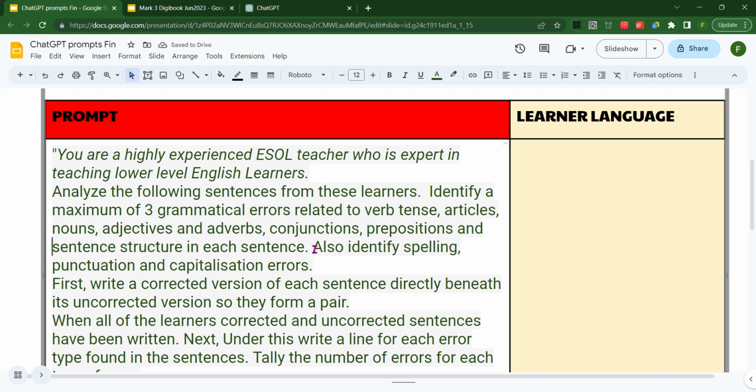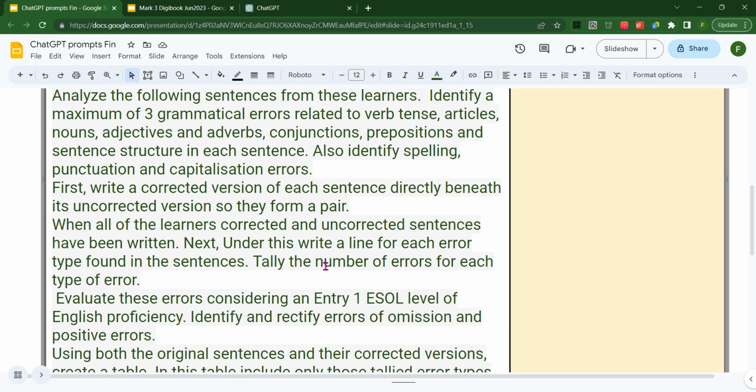So I want it to particularly look for these. Also identify spelling, punctuation, and capitalization errors, but I don't want to be overwhelmed with the errors. So I've said just look for 3 in each of them. Later I could talk in terms of mission critical errors or errors that really impede understanding.